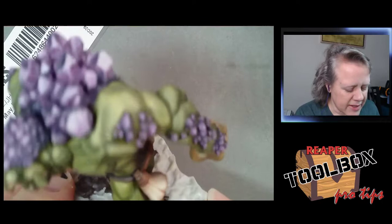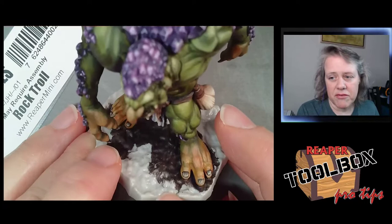As I said, the advantage of not putting him on a bigger base is that I don't have to fill more space. Putting a lot of space on your base can be boring as blazes.